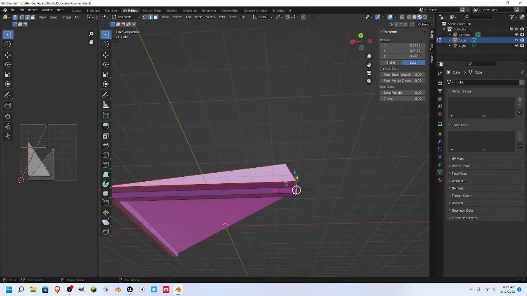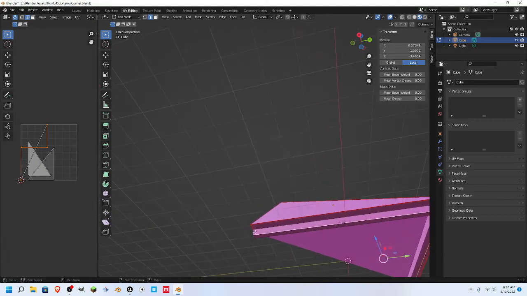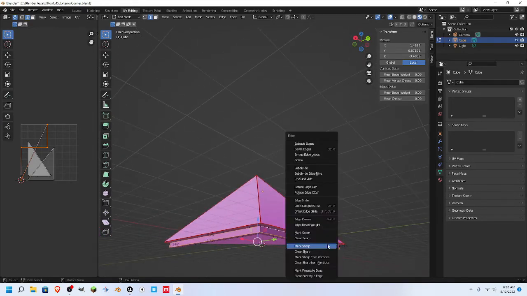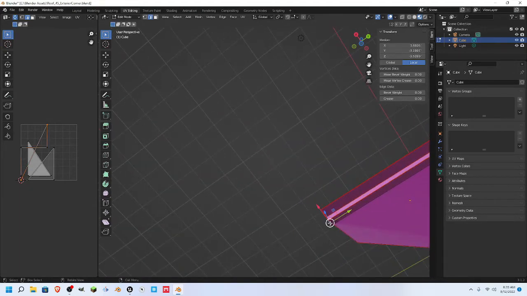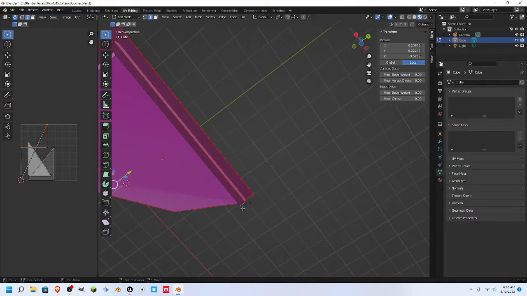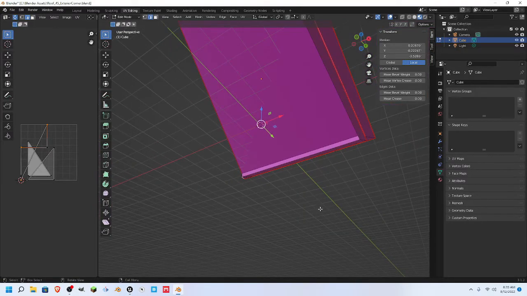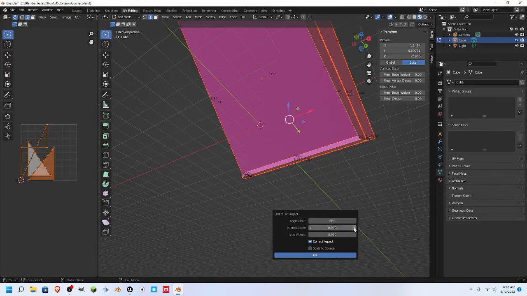So we need to grab this edge, this edge, this edge, and then this crease right here. We're gonna mark those out. We will go to this corner over here and mark this, and then over here and mark this, and we should be good to unwrap. So let's grab everything, unwrap it, smart UV project, move it up 2.